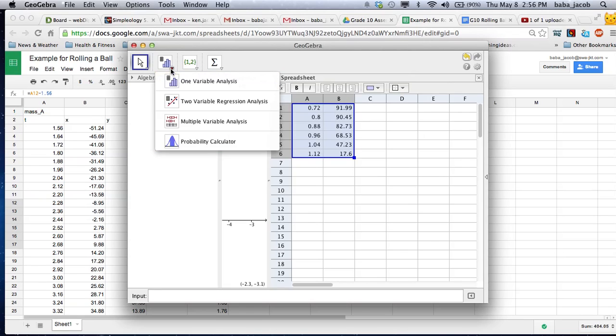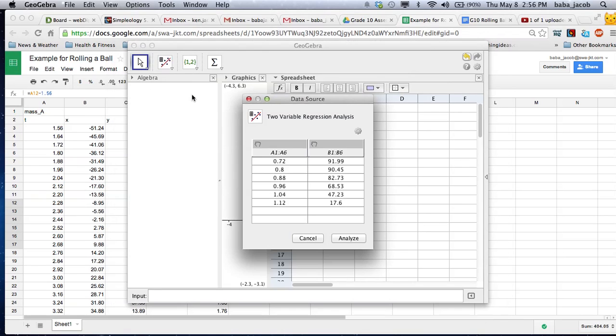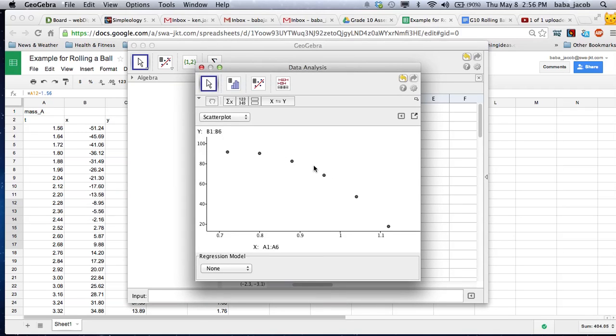Alright, so if I go here to two variable analysis and analyze, we can see that that definitely looks like a parabola. So if I go to this button here, I can copy to graphics view.